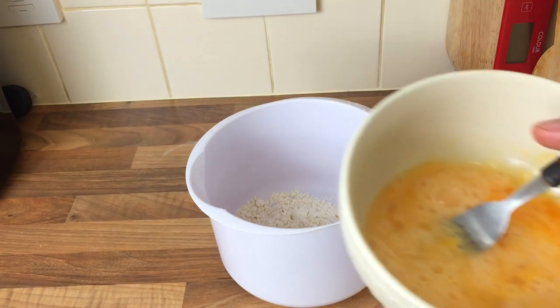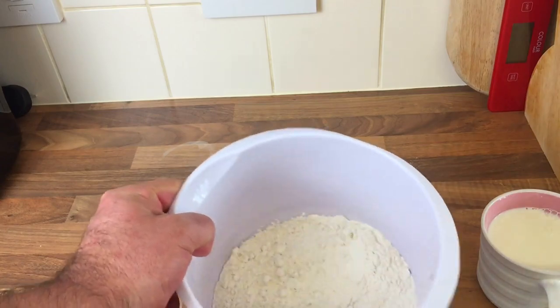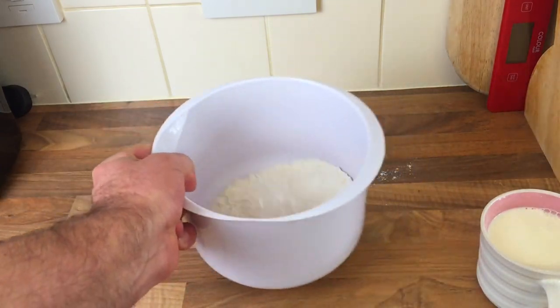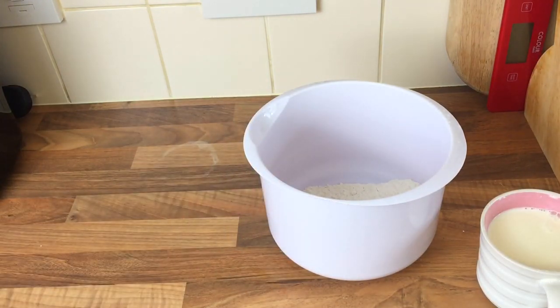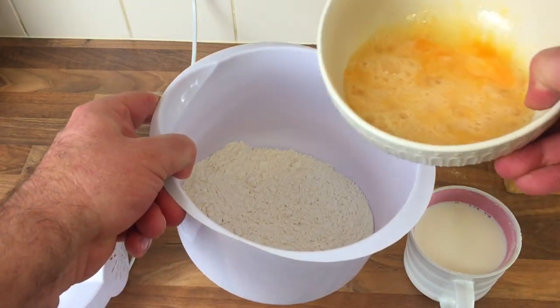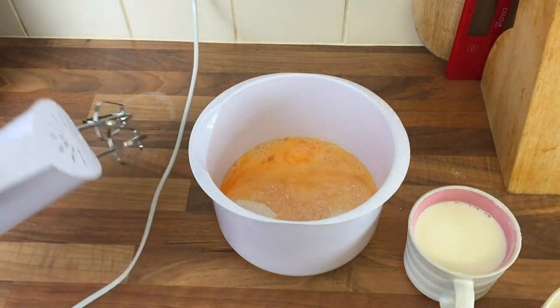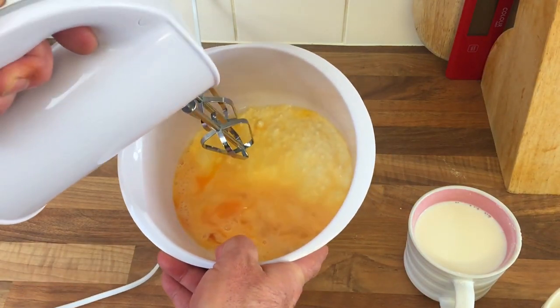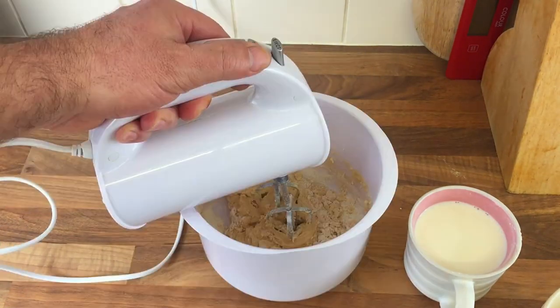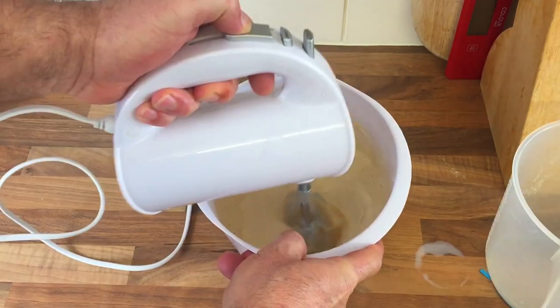I've also got myself three eggs. Some people use four, some people use two — everyone's different, everyone to their own. I'm going to get my whisk. Some people mix the eggs and the milk together — I don't, I always mix the eggs first, just the way I've always done it. There's a lot of different ways to make them but this is my way. I add milk a bit at a time and just keep whisking till it's smooth.